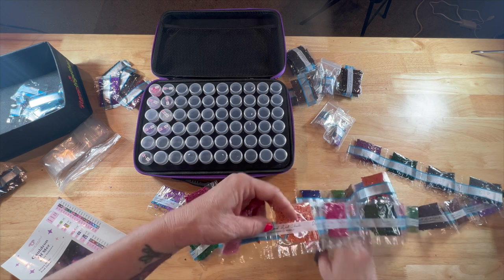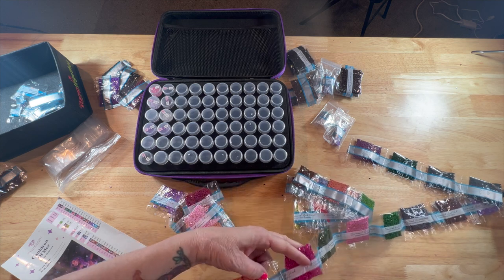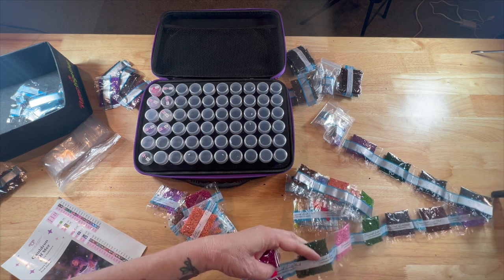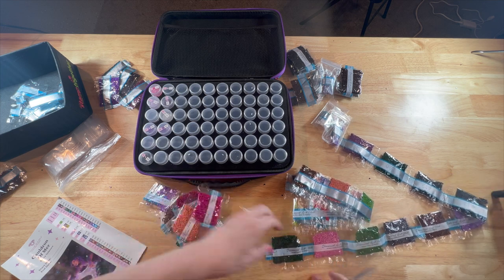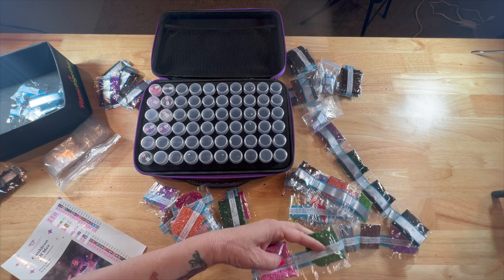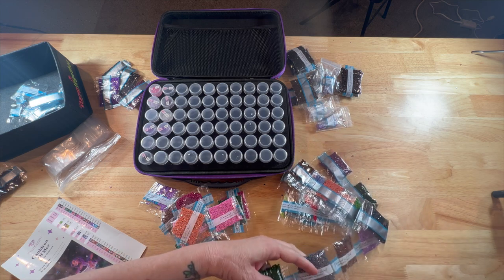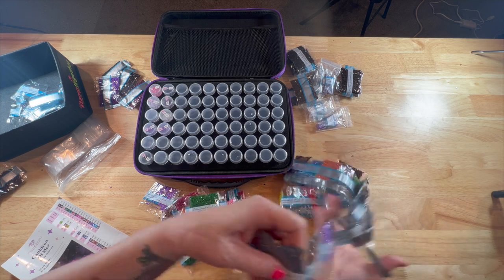I don't really like to do Halloween because it's so dark, but I saw this one and I saw the colors and I thought, this is me. It's a lot of pinks, it's purples, and of course there's a lot of black, but it's got green in it, so I think this will be really fun. It's not going to be a real dark painting.